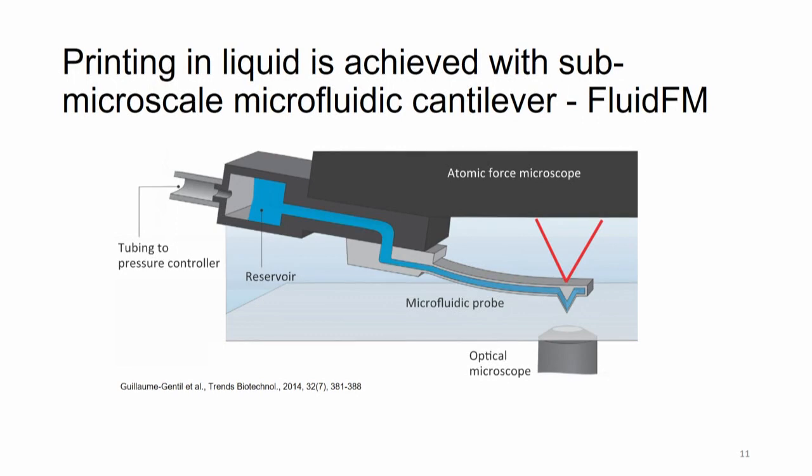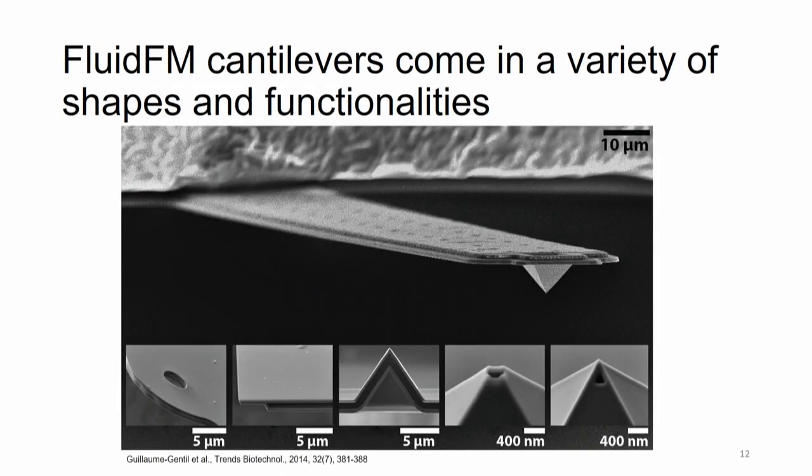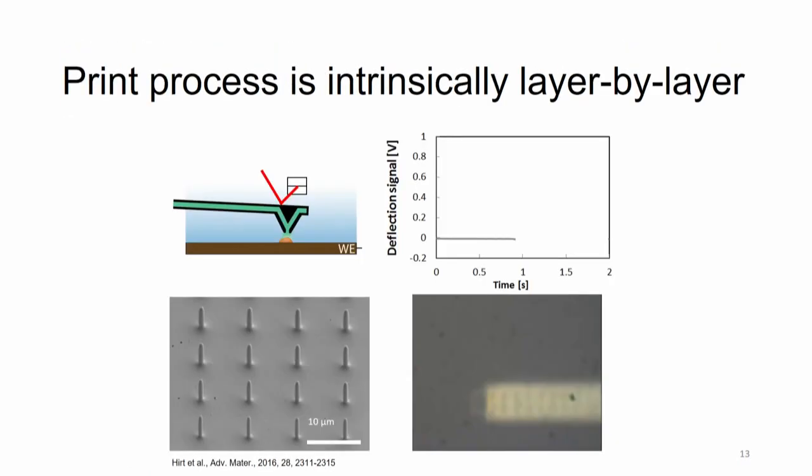So you actually apply a pressure here. It can be positive or negative overpressure. And because of the microchannel and the aperture here at the pyramidal tip, you can manipulate tiny volumes of liquid and deliver this liquid where you want. So this is how these cantilever tips look in the electron microscope. You can see here a typical pyramid, and the opening at this pyramid is about 300 nanometers. Well, there are also other designs. This is a commercial product, you can buy it.